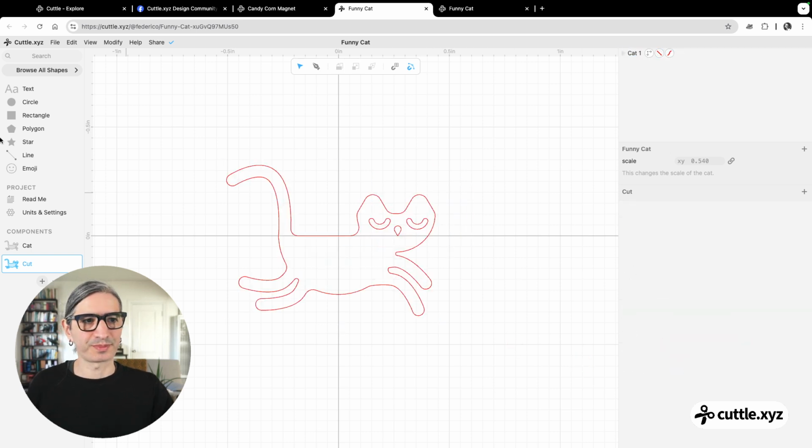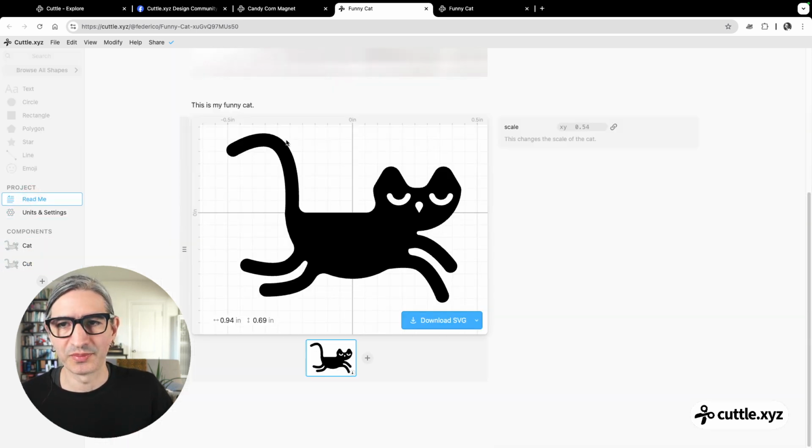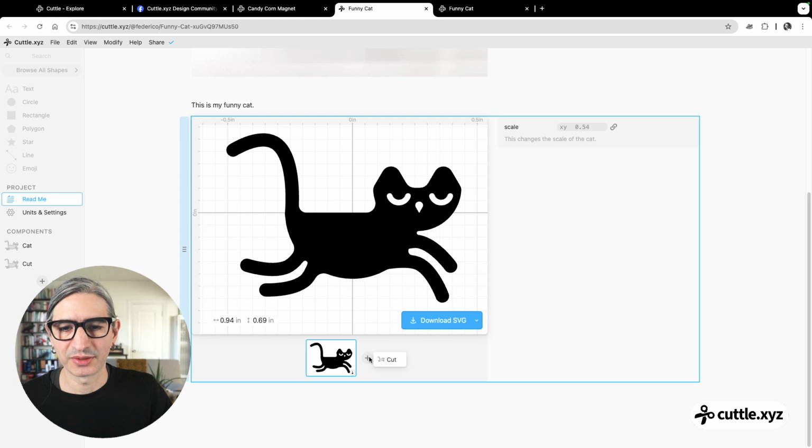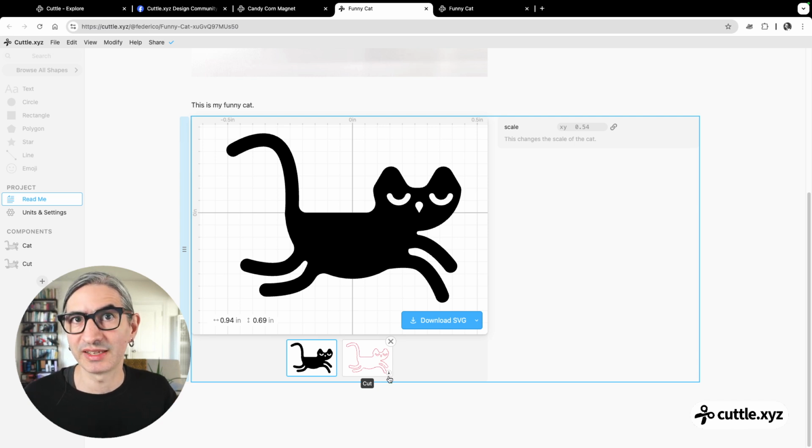And so I have two components. They're basically versions of the same object. And so in the README, when you're making a component, there is this little plus sign that says add a component. And so if you add your component there, I'm going to add the cut. And something to know is that you can see now that the cut is the one that has the little arrow. So that's what people would get if they hit download on the SVG.